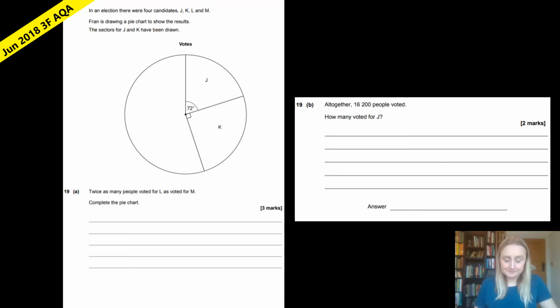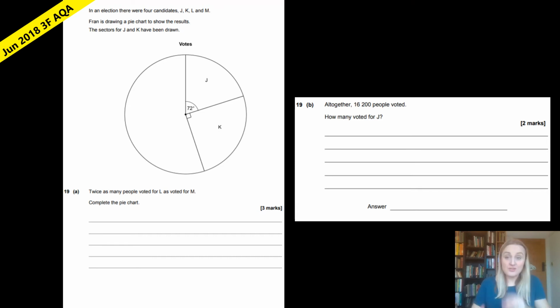So most students can do that, and the fact that they can do that tells us nothing about their understanding of pie charts. The next part of the question is asking them to split it into a ratio of 2 to 1, and that's where they're going wrong, because what they're doing is working out that angle and splitting it in half and giving the same amount to L as to M. The fact they can't do that bit shows they don't understand the proportionality aspect of this question. And if they can just do 360, take away those 2 angles, that's just telling us that they know a basic angle fact.